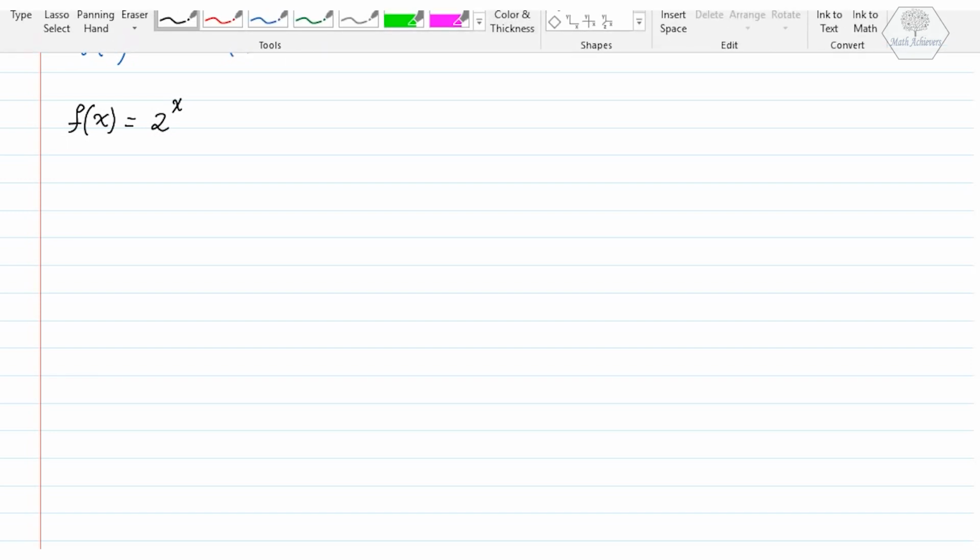We can start with the general form of the exponential function: f of x is equal to a times b to the power of x plus c. This is our general form. If we go directly to the behavior of any function, let's say we want to see the behavior of f of x is equal to 2 to the power of x. If we want to sketch this function, we can sketch it this way.